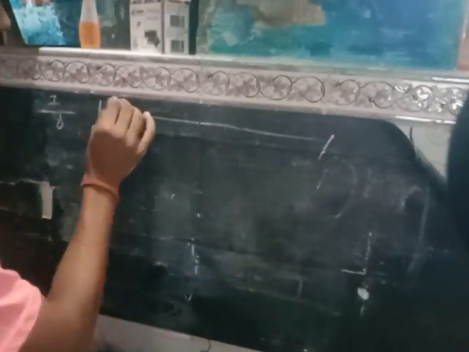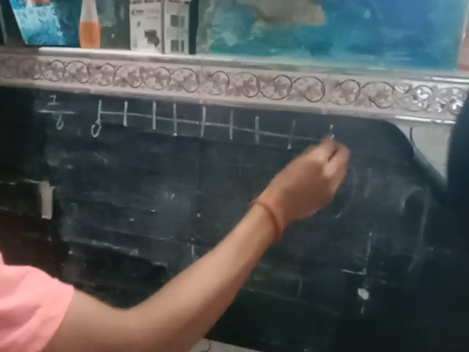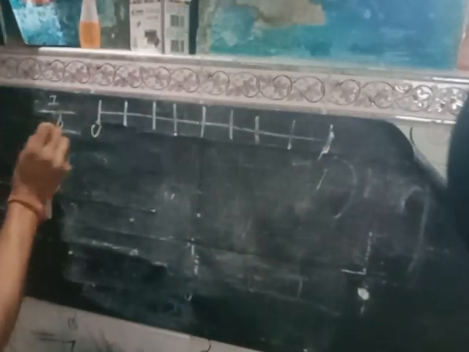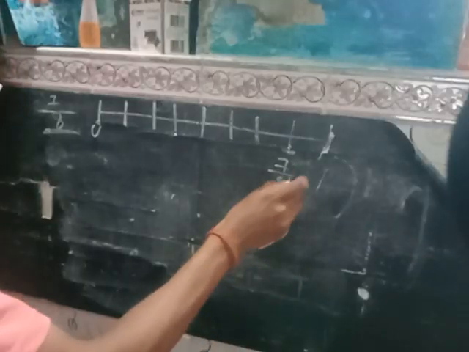So the number was, sorry, 7 by 8. In the number line, we can see 0 to 1, and 1, 2, 3, 4, 5, 6, 7, 8. We divide it into 8 equal parts because here the denominator is 8. So 7 by 8 will be this one. This point is 7 by 8. This is the number line. So only these are the points which they tell. And after that, perimeter and area.